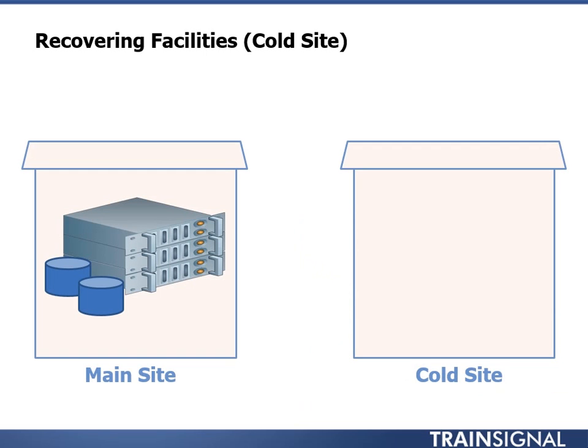Here are some more reliable options than reciprocal agreements. A cold site is basically an empty building. You have all your gear and stuff at your main site, all your networks are up and running. Well, if disaster strikes, you have a place that you can use. Maybe the cold site is even just a warehouse or a parking facility, something that you're using in one aspect but isn't critical. You move your critical resources over to this cold site. You call up your local office supply place and you order a bunch of desks and computers and networking cables and everything else you need, and you get it up and running.